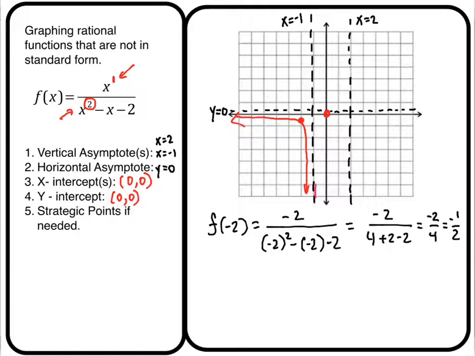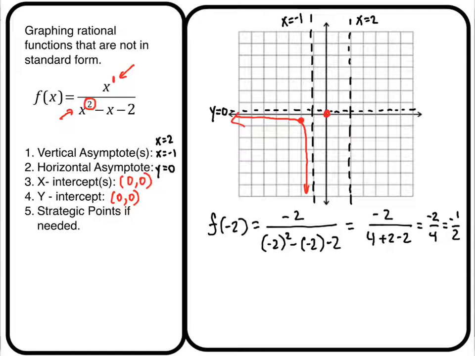Or the graph could go ahead and look like that. So we don't know. And so we have to go ahead and find some points, again, strategic points that are going to help us reveal what the graph is going to be doing in between those asymptotes and that particular point at the origin. So let's plug some points in on either side, and let's see what we get.